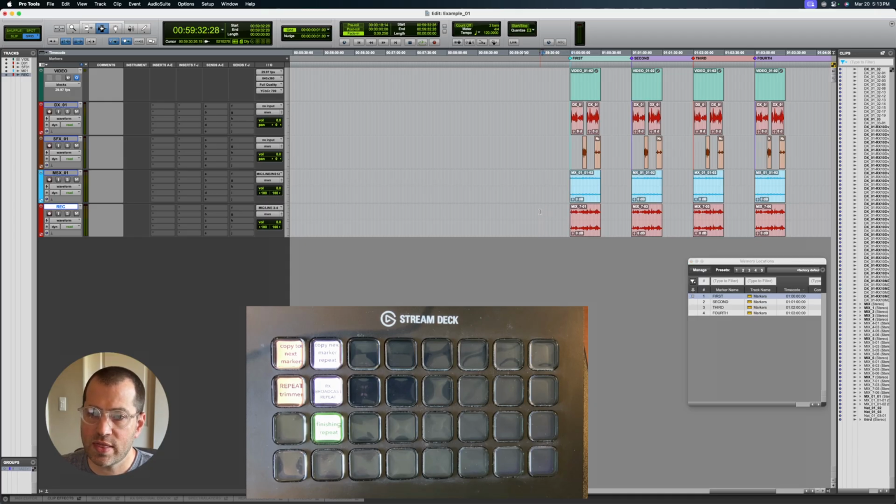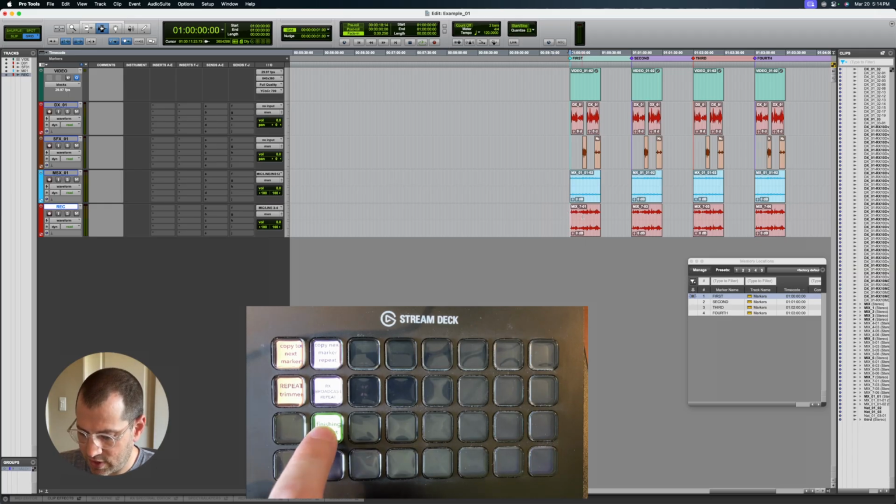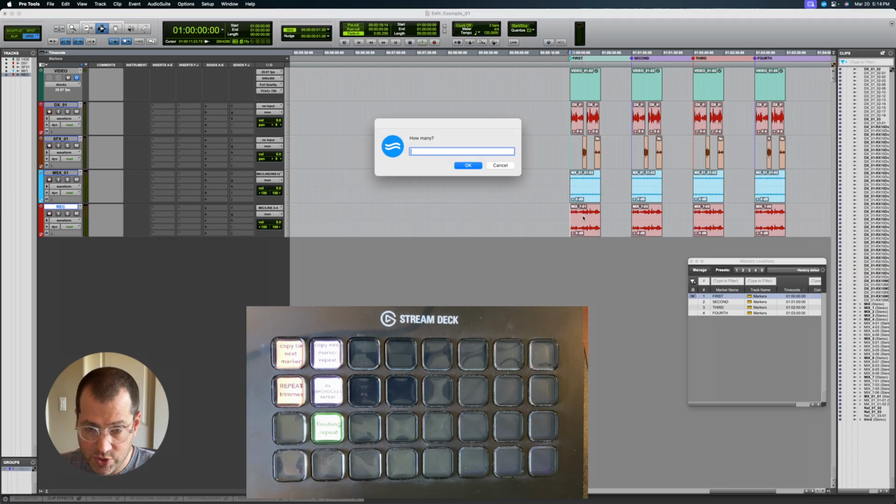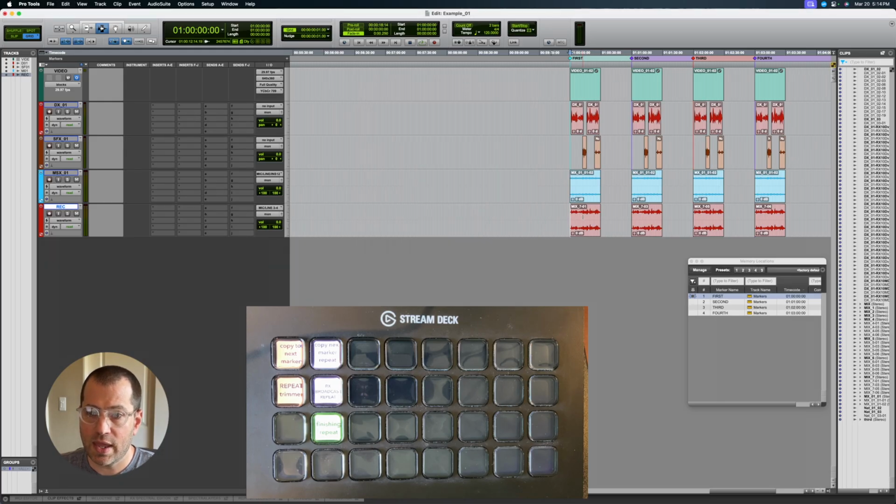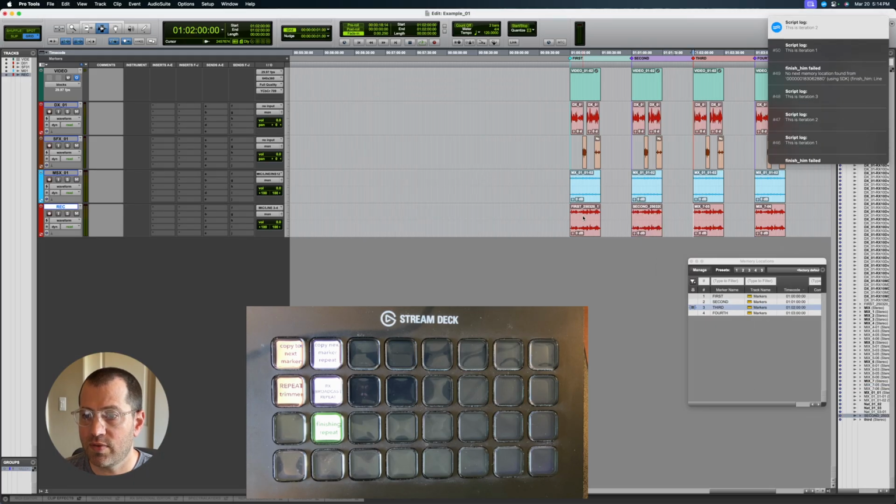So with the cursor aligned with the first memory location in front of this first mix here, I'm going to hit this finish repeat button, which is going to again prompt me for the number of spots that we have. I'm going to hit 4, and it's going to automatically name each of the mixes that we have. Very useful. If you imagine that we had 100 spots down the timeline, you can imagine how much labor this is going to save. Very, very cool.